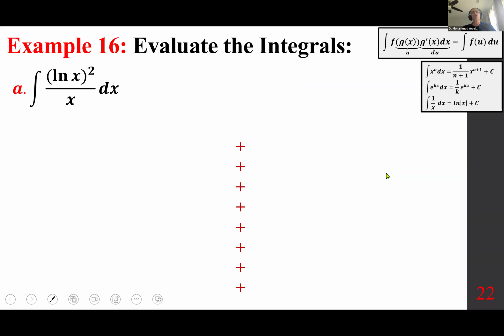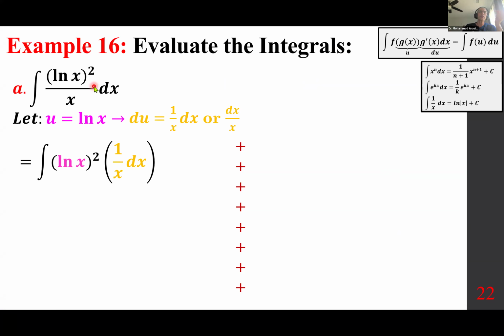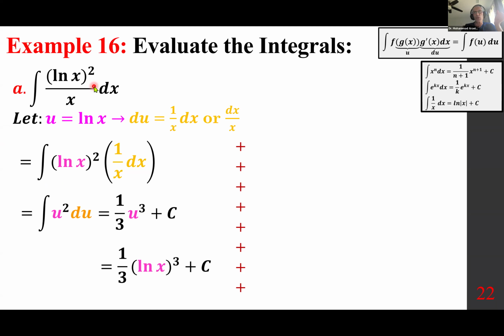So let's finish it off by looking at some more examples, all of which have been discussed in previous lectures and practices. So the integral of (ln x) squared over x dx, you use the u substitution. Always ln x is a choice of u. The derivative is 1 over x, which makes du 1 over x dx. So we are going to rewrite it. So it becomes clear that it's the integral of u squared du. Therefore, we are going to use the power rule, 1/3 u cubed plus a constant, replace it, and we are done.